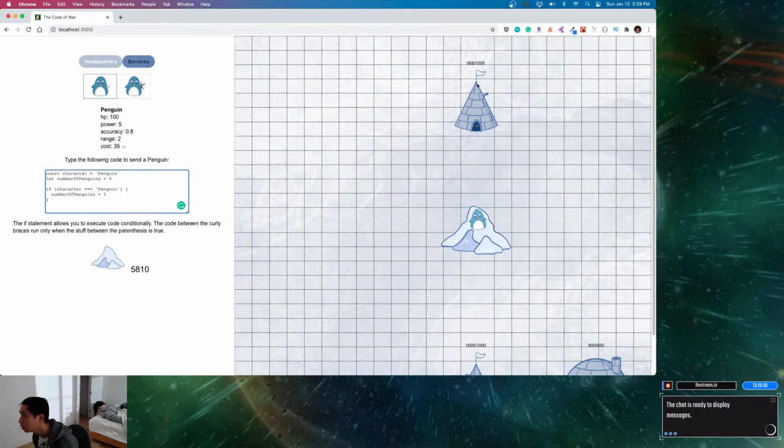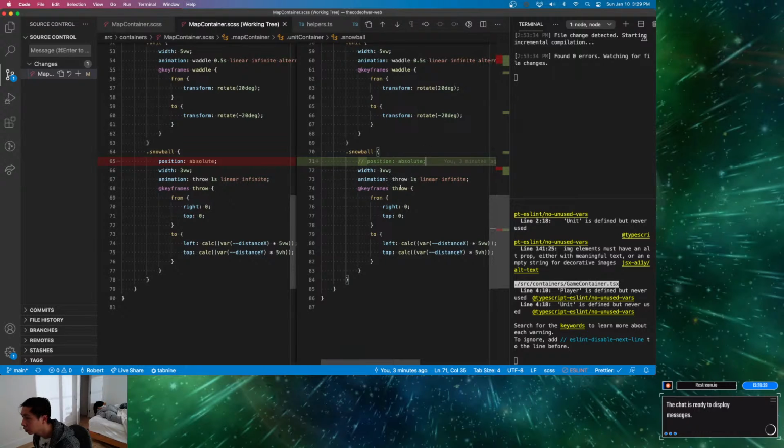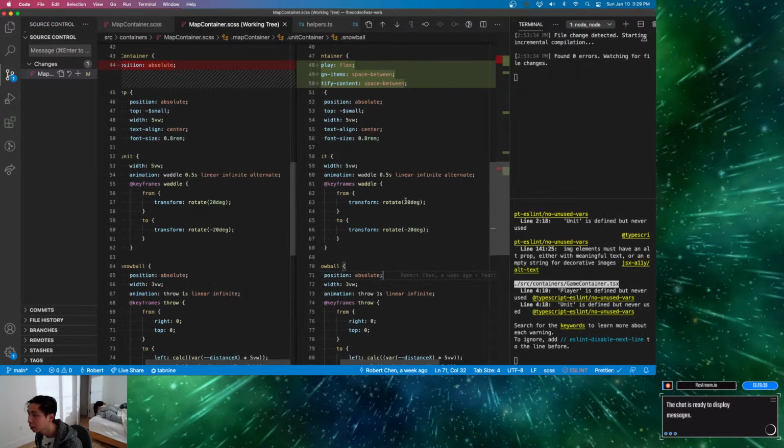Is it on 3? I think it's starting here, and that's why I walked up here. That looked weird, whatever the case. And the snowball wasn't moving, so draw from rate 0, top 0 to, I don't know, let's put position absolute back.